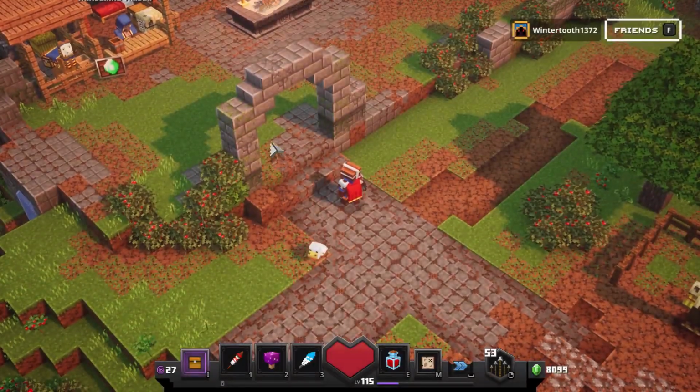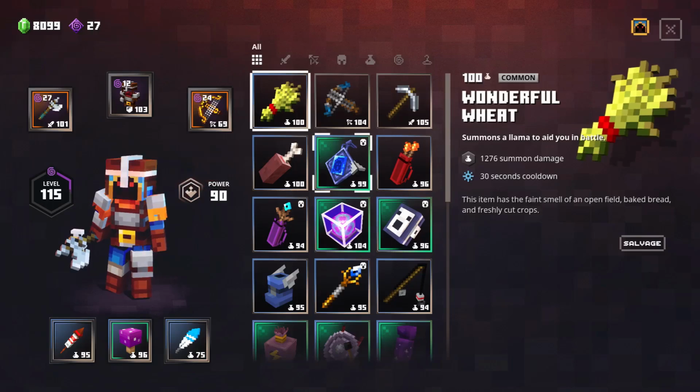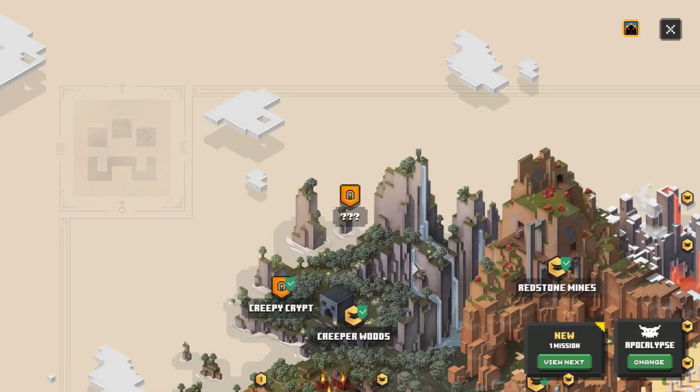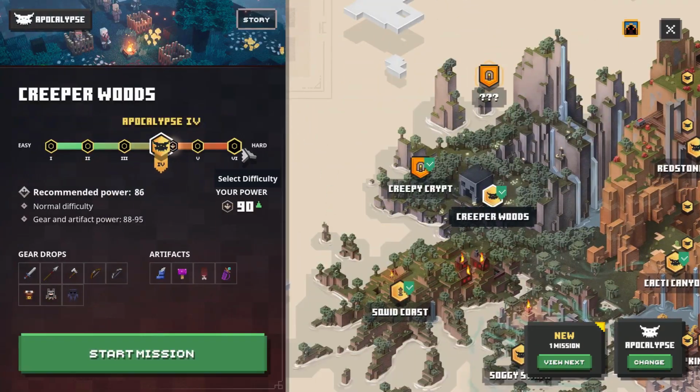On our way back to camp, we'll go check the map, double check, see our gear is lower, our power score is 90, no longer 103. And if we check the map, go back to Creeper Woods, be sure to select hard. It is now no longer 100 to 107 because this gear and artifact power is based on our power level, and it's based on our power level when we go through a loading screen. So if we were to change our gear right now, this will still say 88 to 98, but as we go through the loading screen to get into the Creeper Woods, this will actually update.